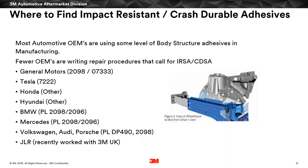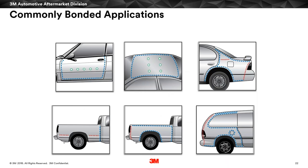Okay, so I'm going to change track slightly. One more slide on this. Just to wrap up on repairs, some of the more commonly bonded applications for adhesives in repair scenarios are shown here. Just to give you a flavor, it's not all structural. Door repairs, though interestingly, some German OEMs are now beginning to see closures as needing to be impact resistant and fully structurally bonded. Traditionally, closures were not impact resistant zones in terms of fracture toughness. So it seems to be switching away from that depending on the OEM. As a generalization, these are some of the other structures here.